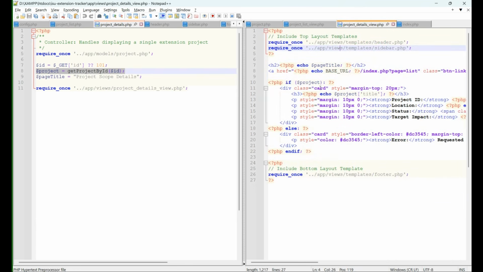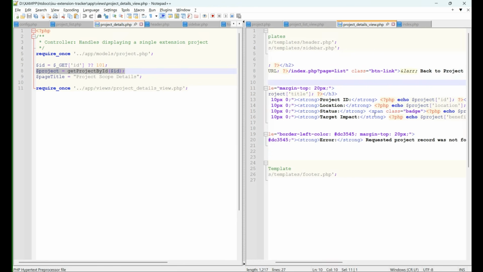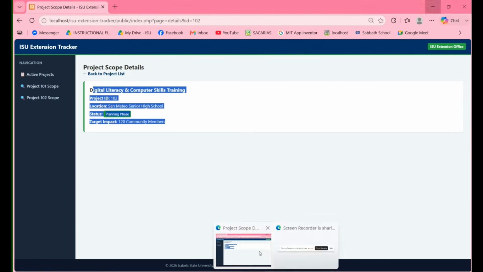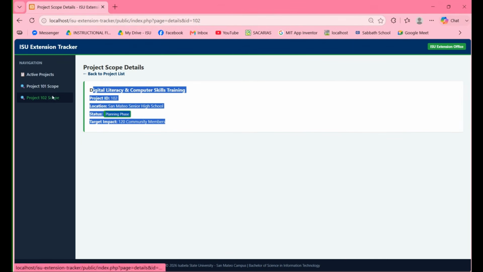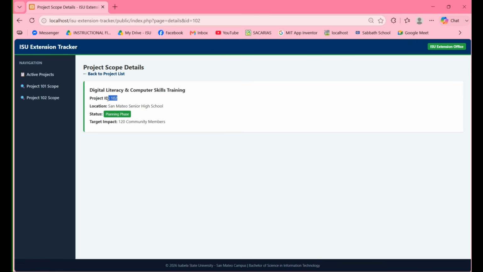So we have here, if a project is returned, then display this one: its project ID, the location, the status, and the target impact. Let's check if that is really what is being displayed. If I click on project 102, we have the ID, the location, status, and target impact.